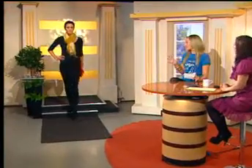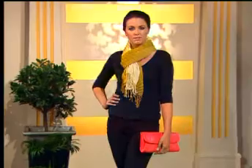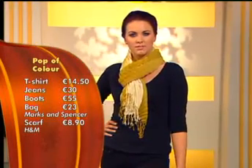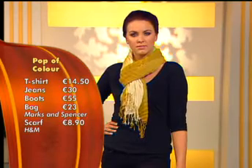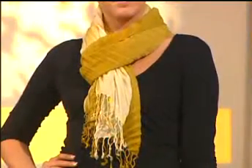Let's have a look at our first outfit here, which is black and it is a bit of a winter woolly but you've brightened it up. That's what it's all about — updating what you have at the moment. It's not time for wearing our complete summer wardrobe yet, so we're transitioning. One of the things I've been talking about is pops of colour, which is exactly what I've done here — put on a nice bright scarf and given Ali a nice bright clutch. All of this is from Marks and Spencer's except for the scarf which is H&M.